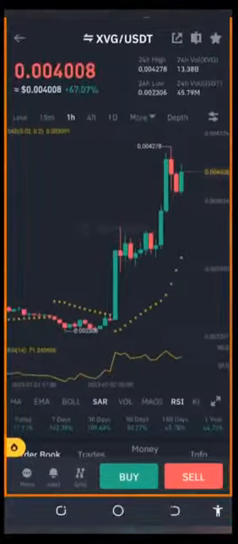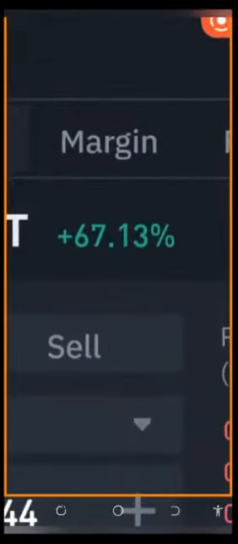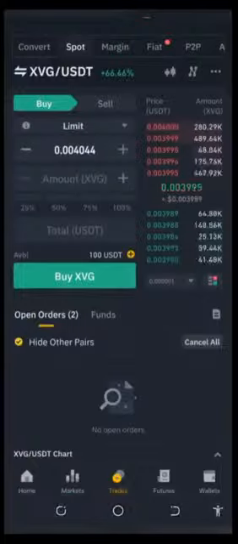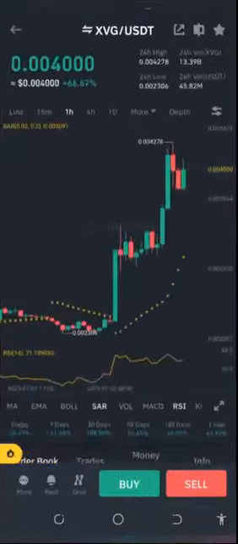As you can see, if I go back, within the past 24 hours it has gained a 67% increase. And I'm like, really? Okay, let's go see how to take advantage of this. Because it's in pump mode, we're just going to go ahead and buy. It's going up and down, but we just got to take advantage of this.